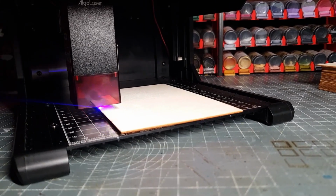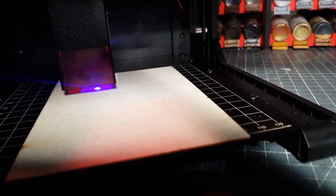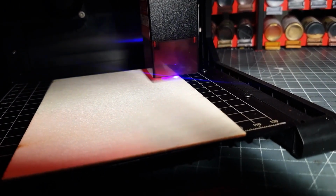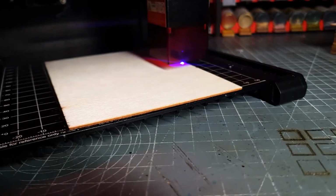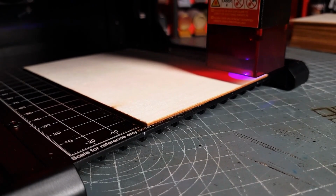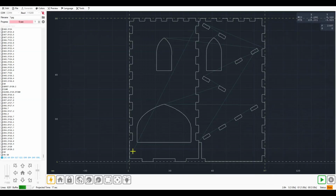So the first thing I do is the bit where it shows you the outer edge of everything it's going to cut. And as you can see, it does go right near the edge because I've made sure to fit everything inside the wood I need. So it does have a cutting area, I believe, of 100 by 100.